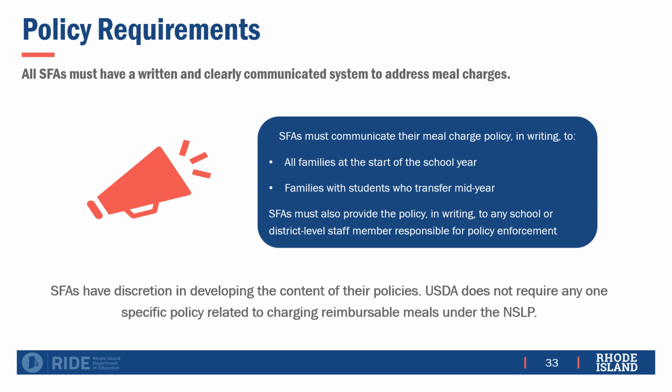USDA encourages SFAs to balance the importance of staying in the black with the importance of making sure participating students have adequate nutrition during the school day. Denying children a meal could lead to poor performance due to hunger, whereas providing a regular reimbursable meal ensures children have the well-balanced nutrition they need to focus in class. USDA also discourages what some refer to as lunch shaming, or the singling out of children with unpaid meal charges.